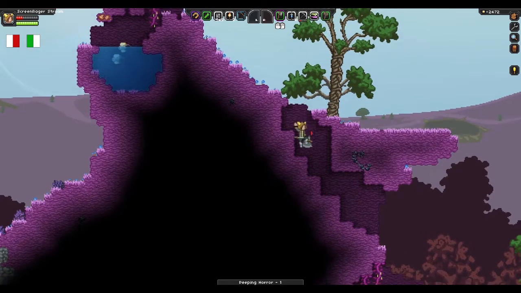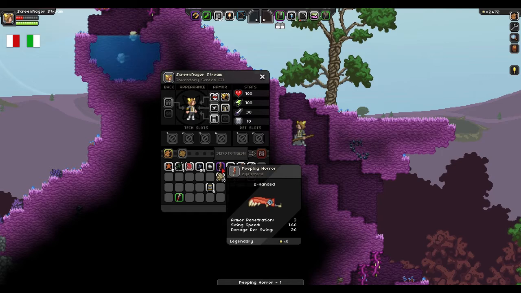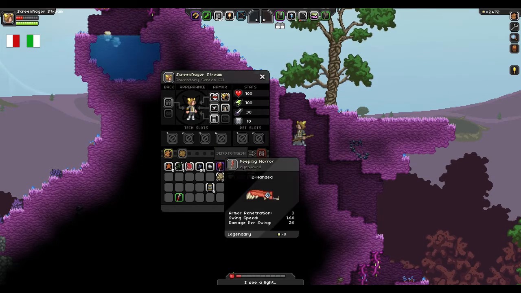Got him. Did he drop? He dropped a peeping horror. I don't know what that is. It's a two-handed, like, it's like a hand weapon, so you can hit. Oh, it's legendary. Wow. I'm gonna die.